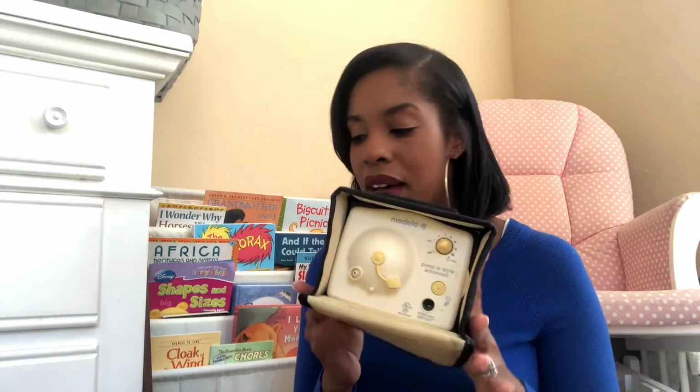So this is my pump, and I actually lost, or I think I left the plug somewhere, and thankfully there was another mom who had just finished breastfeeding and she had an extra plug. So this is actually my second plug. I believe that you can order these. If not, on the website, speak with your insurance once again and see if you can get this. I believe birthing centers, at least local birthing centers where I am, have supplies like an extra plug, extra, what are these called? Extra these.